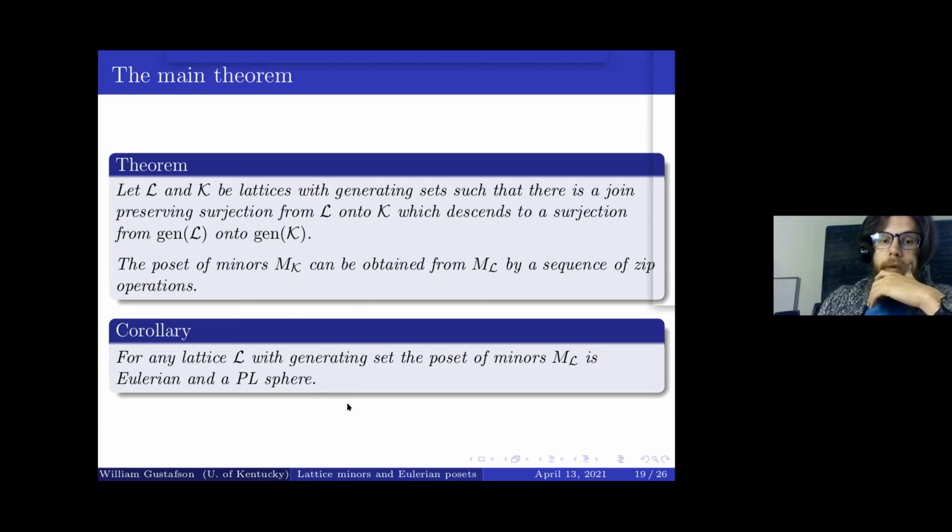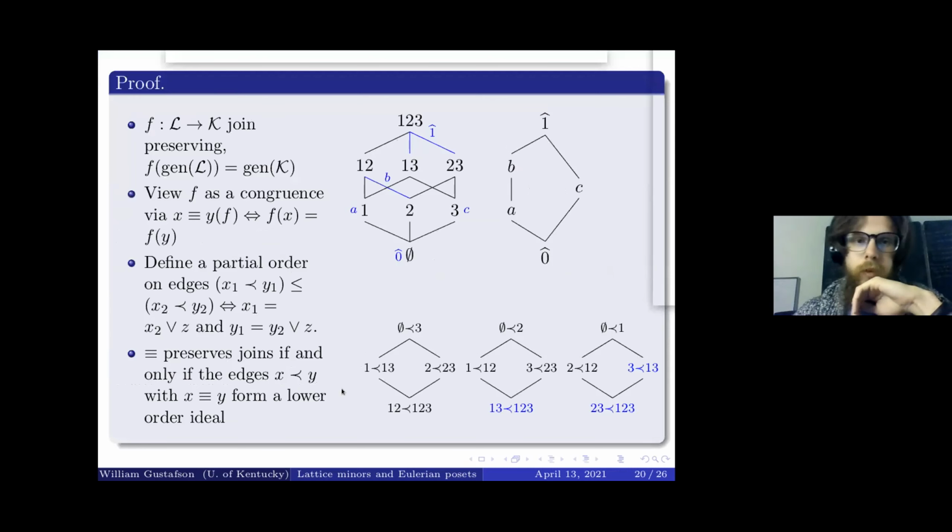Okay, so now I want to give you just a little bit of an idea how this proof goes. All right, so if we let F be this map from the hypotheses in the theorem, then the first idea is that we're going to view that map instead as a congruence on the original lattice. So that's what I've depicted here. We have the rank 3 Boolean algebra, and we map 1 to A, 2 to B, and 3 to C in this lattice here. Then as a congruence on this Boolean algebra, it looks like this. So in blue, I've got the fibers of each thing, and the blue lines here say these are congruent because they're getting sent to the same thing.